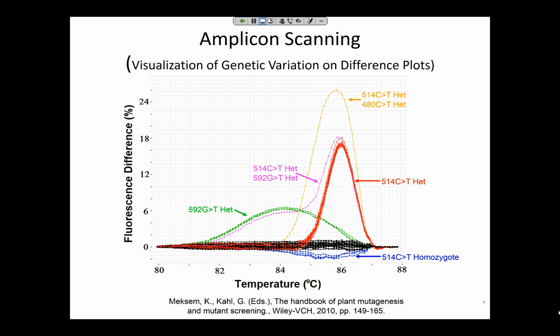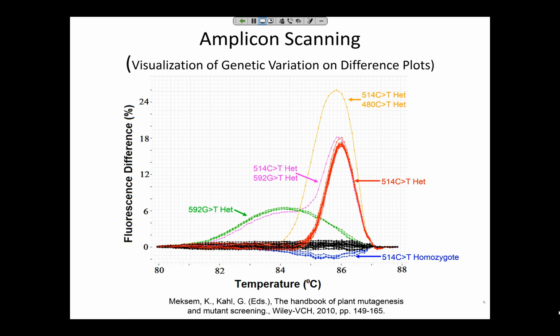I like this as it spreads out the variation across a two-dimensional plot when it's plotted as the fluorescence difference from wild type. So all of the black curves down at 0 are the wild type curves, and we're subtracting any variation from that wild type curve, and then plotting it. So you'll see different variants show up. The blue actually is a homozygous variant of a common polymorphism. The heterozygote of that same polymorphism is shown in red. And then you have some other variants that are also present at some frequency in this particular population. The green and then some compound heterozygotes, purple and orange. So it's a very quick way to establish sequence variation and often the clustering or identity of those variants in a population.